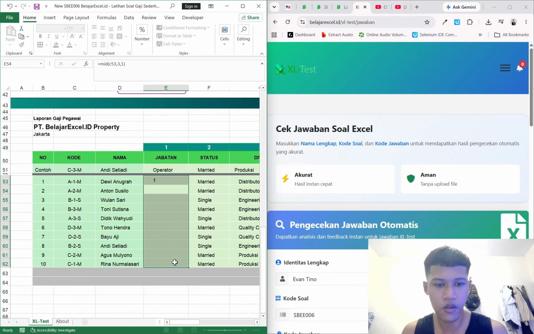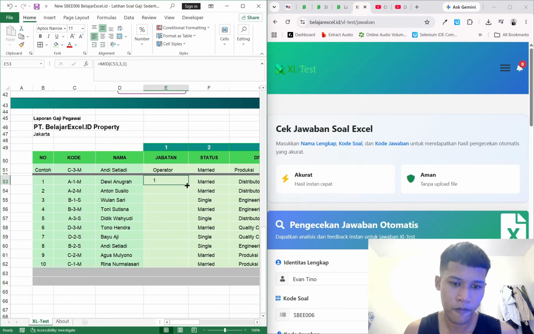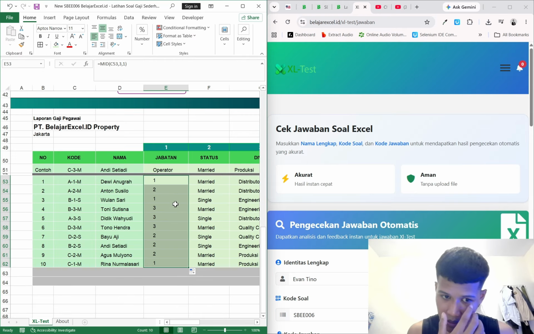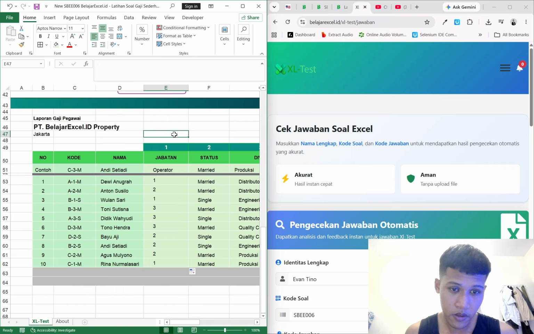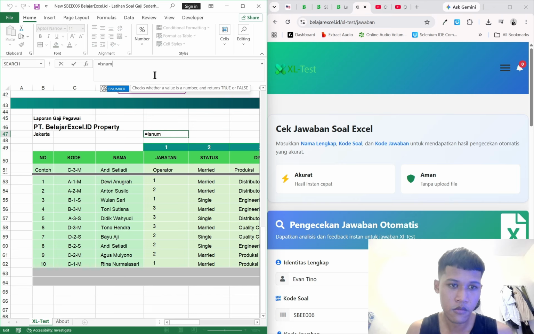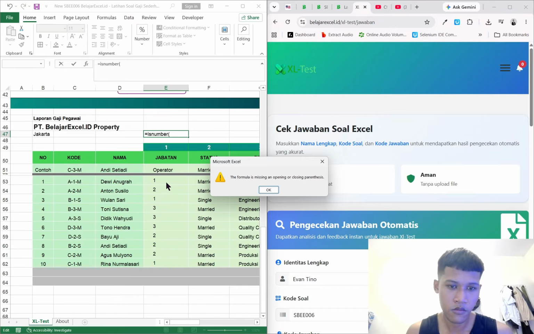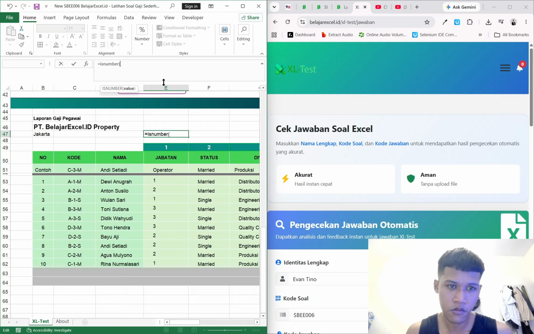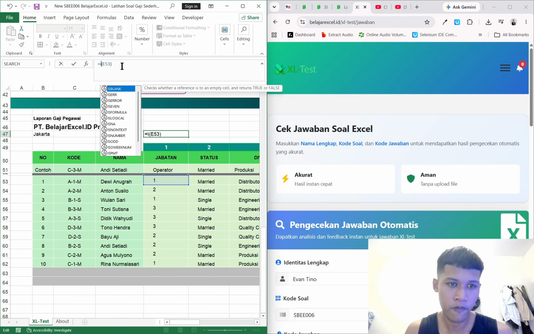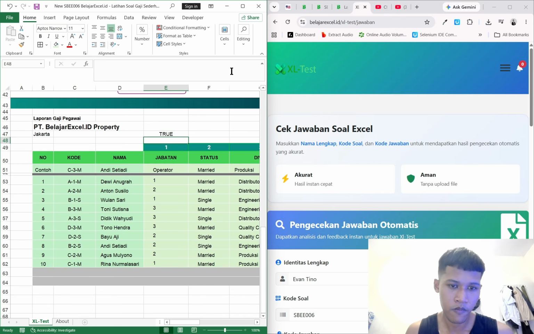Three, three, one. Exactly right. Same. But this number, false. Is it text? True, right?